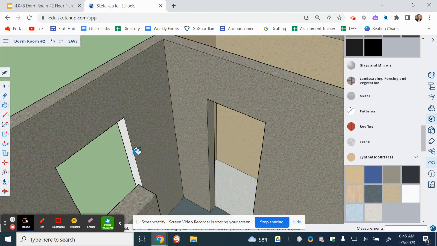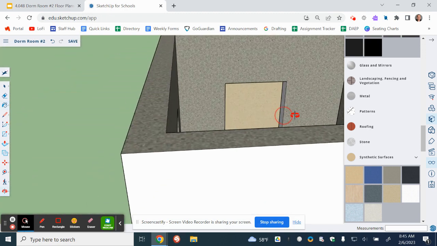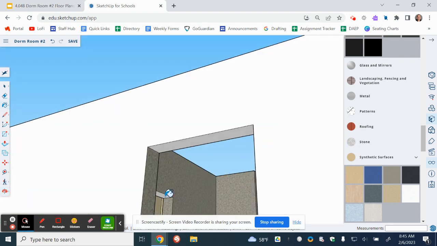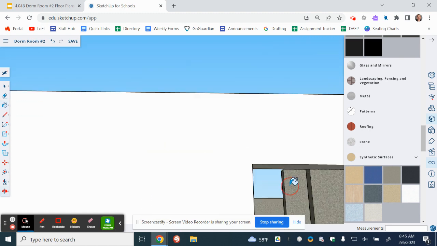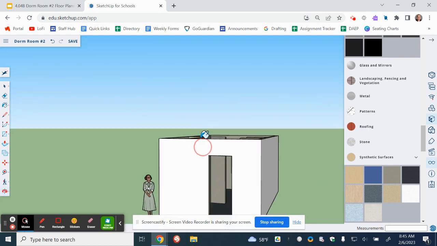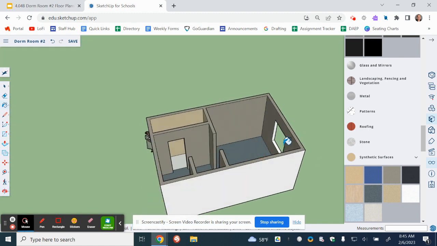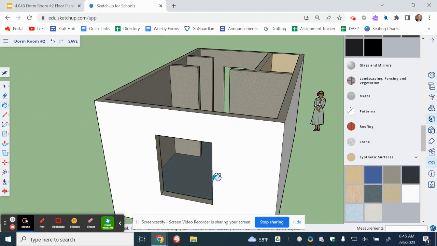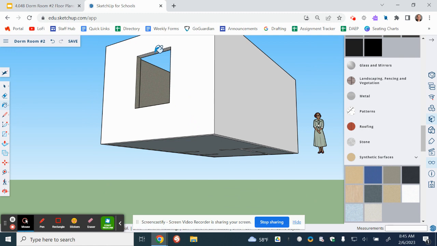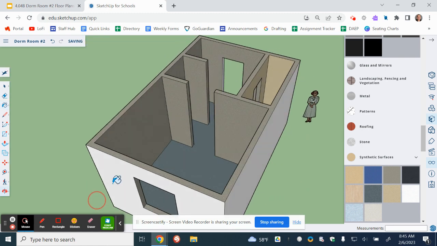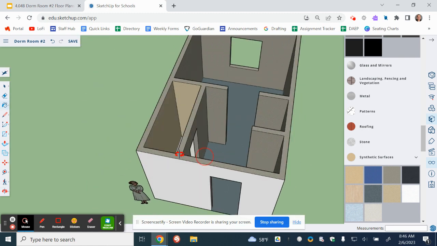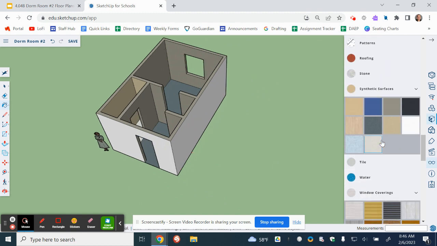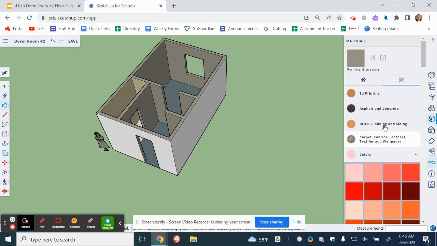On mine, I'm going to go ahead and color in the doorway areas too, just so I get everything. Like I said, you decide how you want to do it. But I think I now have everything colored, at the exception of my little window here. And then the outside, now this is a dorm room, so you'd probably have more dorm rooms connecting. But just for the sake of practicing, I'm gonna go ahead and color the outside and maybe use like a brick or something. Let me see if I find a brick.